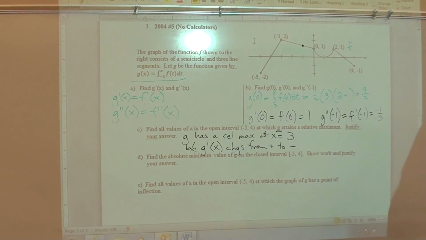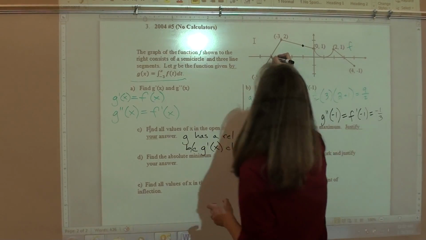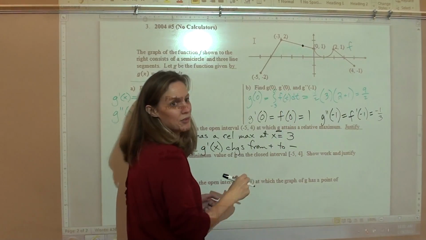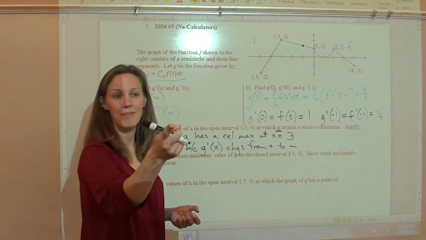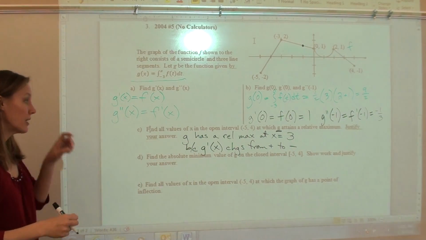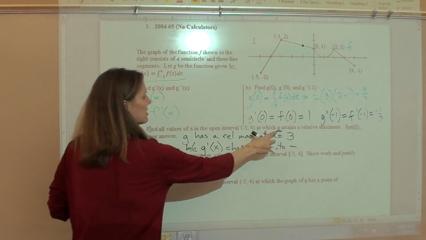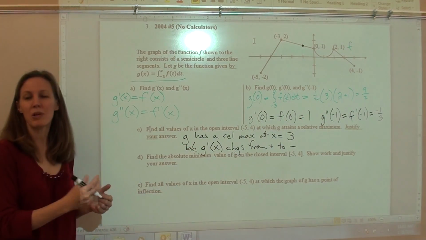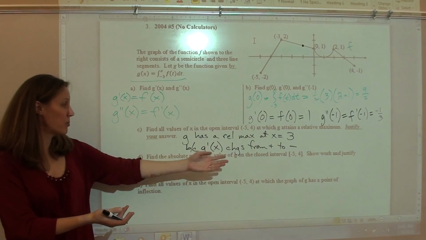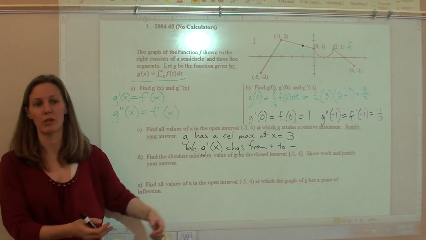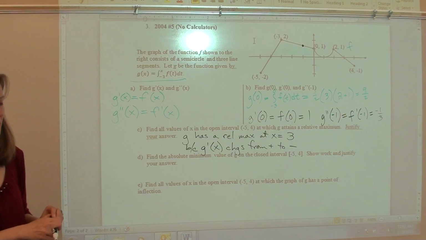Did I see a hand up? Elizabeth, did you have a question? You sure? Why is it not negative 4? Because at negative 4 it changes from negative to positive, right? So that would be a relative min, right? Good, good questions. Does everyone understand that? Plus, the other benefit of doing it this way is then you always get the points for your because statement, even if your answer is wrong. Always write the because statement.